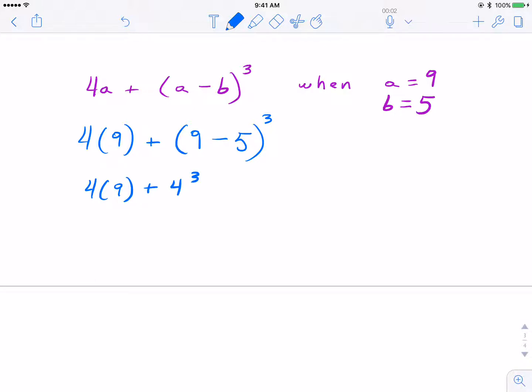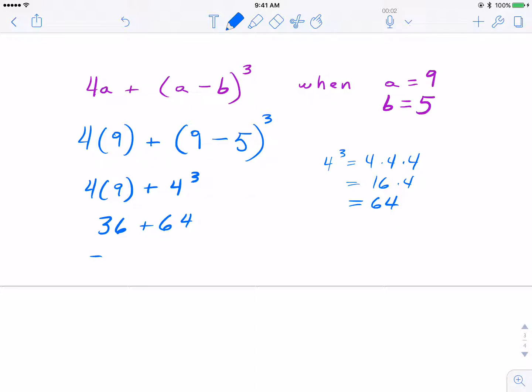On the left, 4 times 9 is 36. And 4 to the third power, going off what we said earlier, really means 4 times 4 times 4. We know 4 times 4 is 16. When we add that additional 4, we're going to get 64. Just be careful doing something like this quick. The very first error we talked about, you don't want to take 4 to the third and write 12 underneath it. So actually think about what it means, write it out if you have to. Doing 16 times 4 doesn't really amount to that much work, so simply write it out.